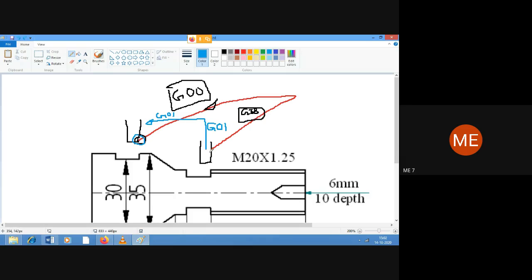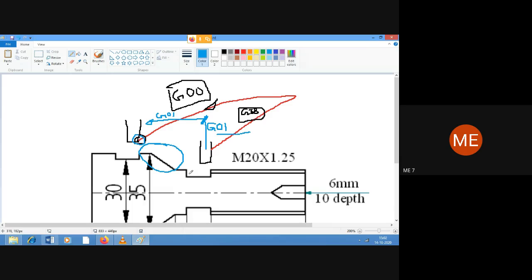Okay, but in the second method we have to be careful to give this point G01, and this coordinate value X50 Z minus 40. If we give anything else directly, either a lower value, say X35 and Z minus 40 or something like that, there's every chance that it may hit this particular place.